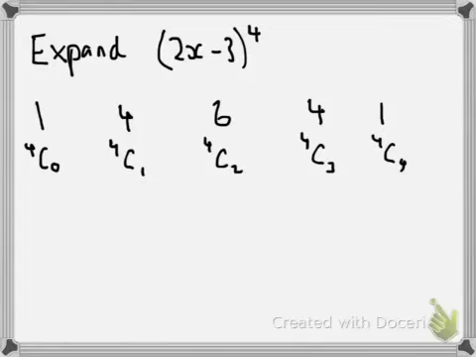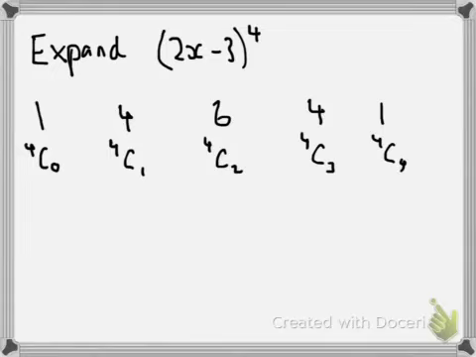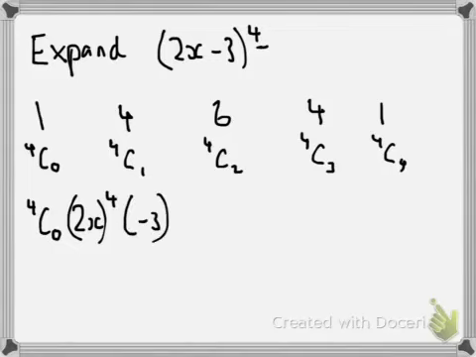Okay, so they're the coefficients I'm going to use. Now, to apply the binomial theorem, which I showed you back here, it's just quite complicated here in that green box. I'm going to write down this step, which I probably don't need to write down, but I'm going to because it's our first example. So it's 4C0, then it's in my first term raised to the power of 4, the highest power. Then the second term, negative 3, raised to the power of 0. Okay? And that one's always 0, that first one.